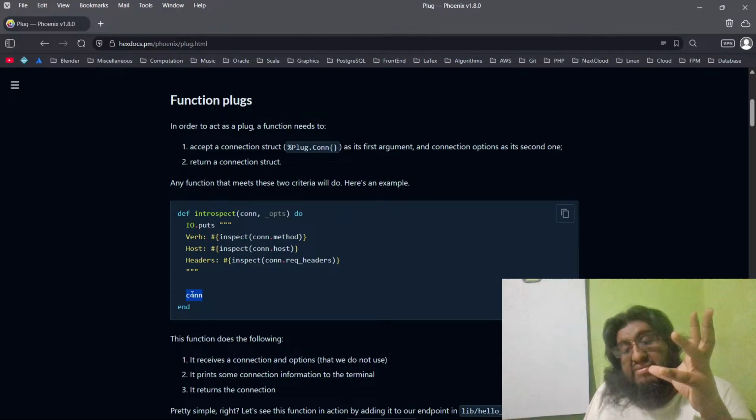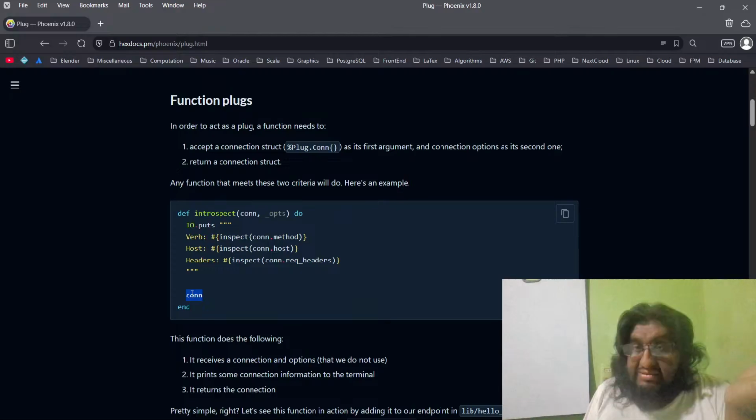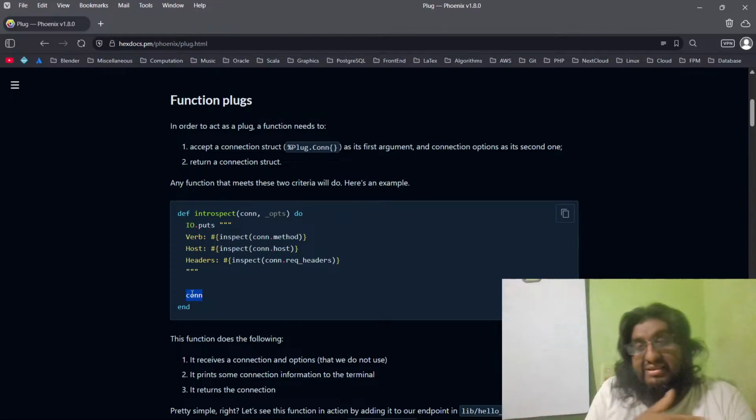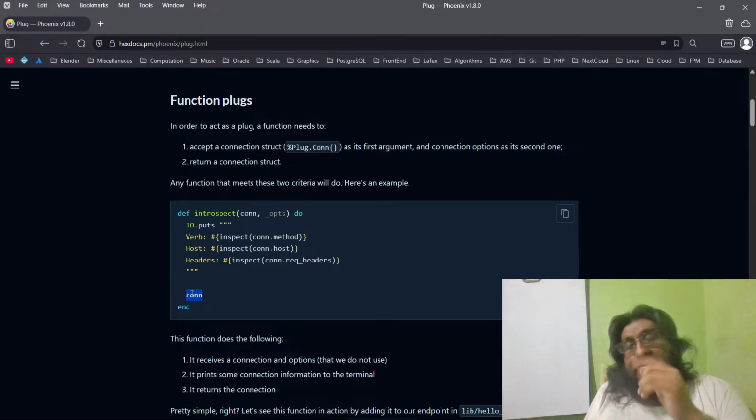Probably you add some information, so the next function in the chain of functions will have this new information. Probably that's how pipelines work, which is a future topic.